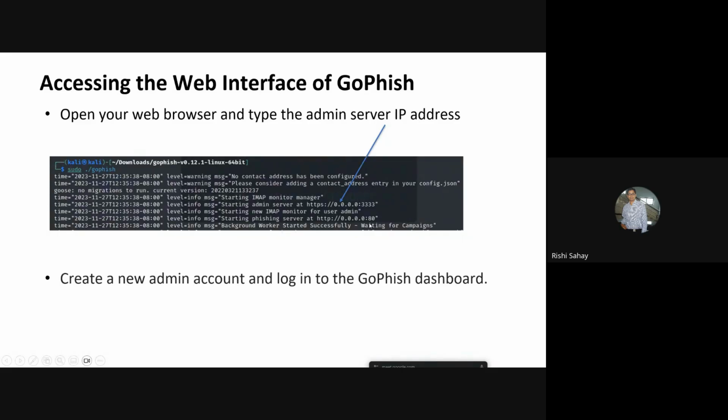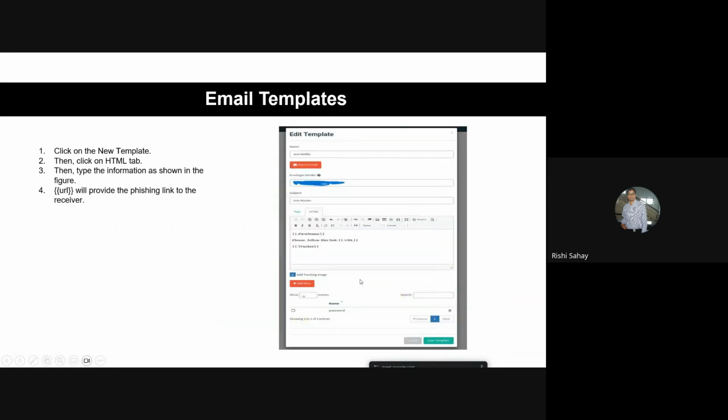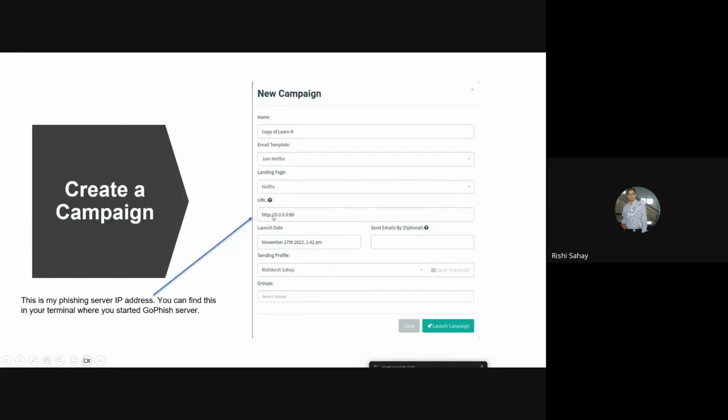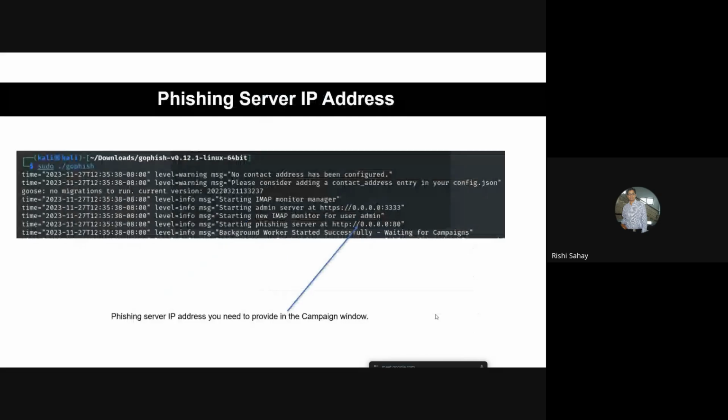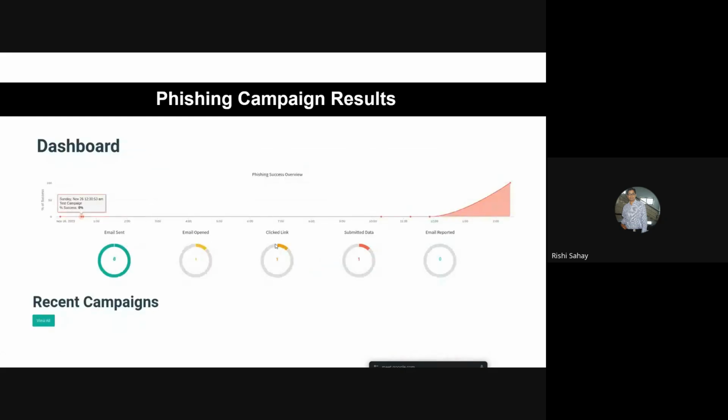So that is your phishing server running on port 80. So you need to copy this 0.0.0.0 with port 80, and you need to provide it here. And then you can just launch the campaign. And yeah, that is the phishing server that you need to provide the IP address for.